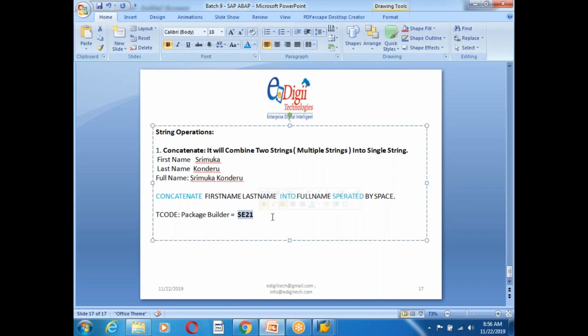Everything is in a transaction, guys. In SAP we have almost 500 to 600 transaction codes that we need to remember, but it's okay, it's easy. When you do the practice, automatically you are going to remember it, guys. So that's not a problem. Step by step, if you understand now, SE38 — do you need to remember SE38? No, because you are doing it in practice.